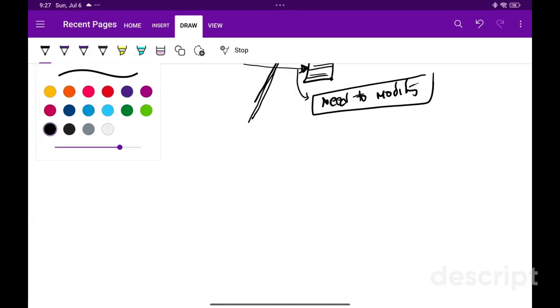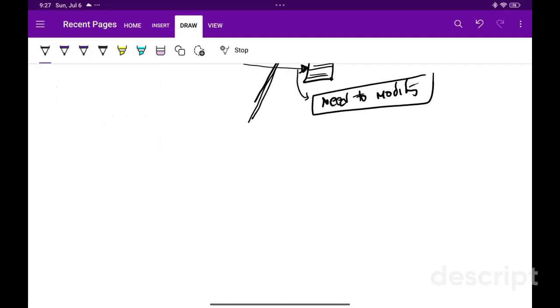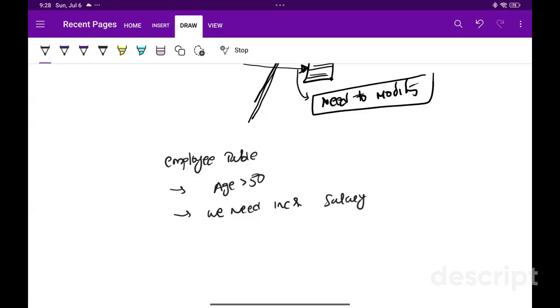Now, what we need to modify is the employee table. In the employee table, we check for employees whose age is greater than 50, and we need to increase their salary by 1 lakh, by adding 1 lakh to the old salary.